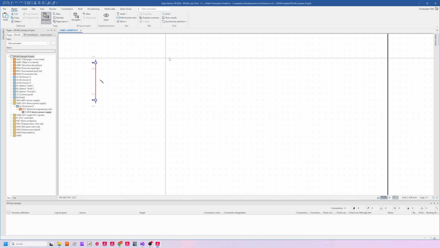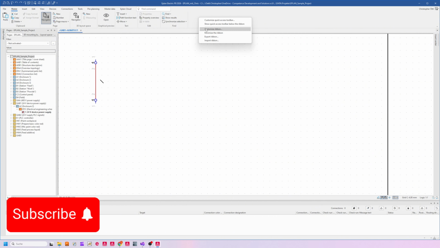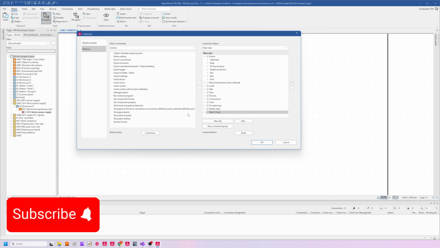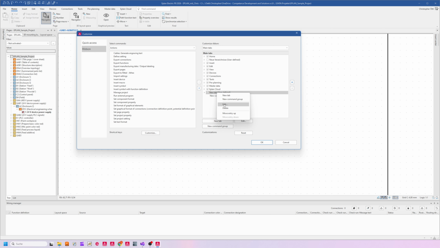But to command the action we need to add a new ribbon to our ribbon bar. We make a right click, say Customize Ribbon, select the last one, say New Tab, and then we rename the tab by clicking on Edit. Here we say EPLAN Scripting, and we rename the command group to declare action. And the next step is we need to insert one of these actions to our new ribbon action group. Most of the time I use insert macros, but it doesn't matter which one you pick, just click on the arrow and put it on the right side.